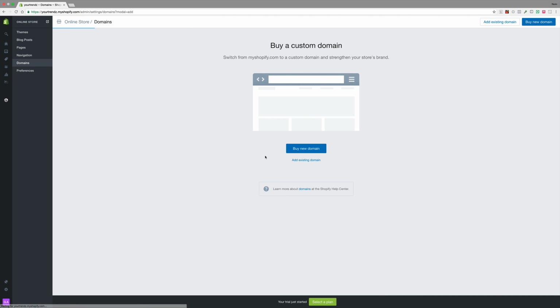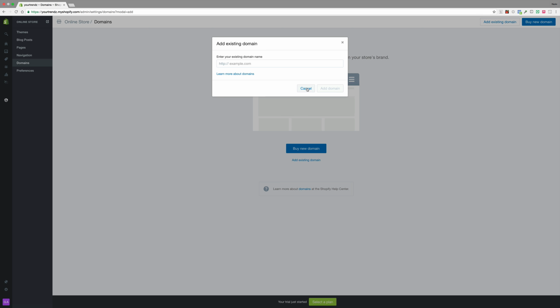So you just want to go ahead and click on add a domain. Now, if you lose that area, you can also just click on that globe emblem right here and then click on domains. Now this one is asking you if you already have an existing domain. Since you do not have an existing domain, you're not going to put your domain name in here yet. So what you're going to do is just hit cancel.